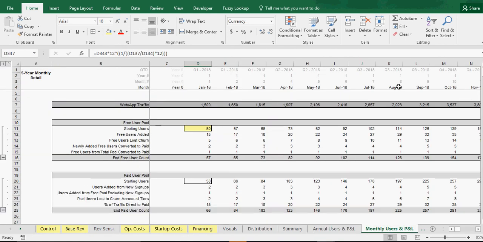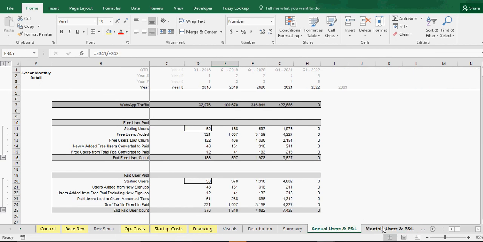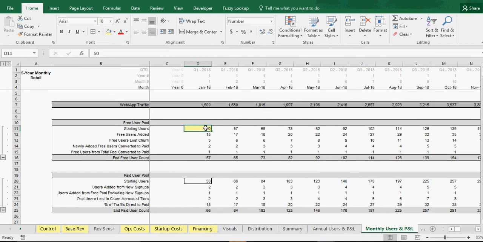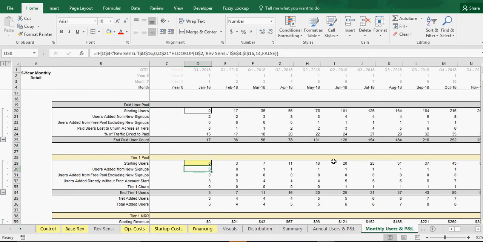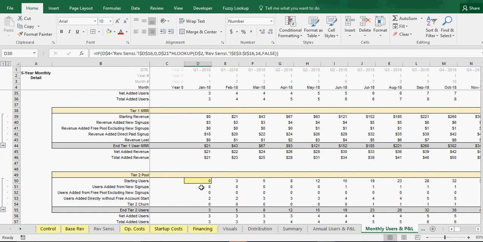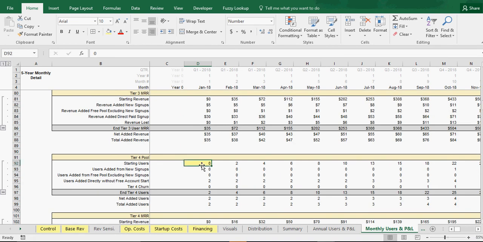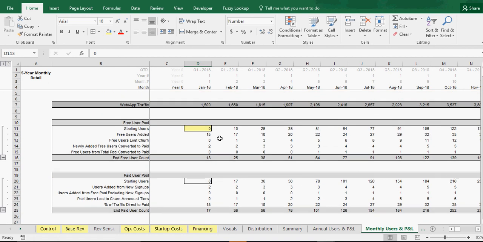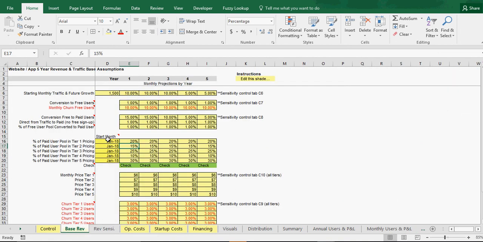All this flows. Oh, one quick thing. On the monthly, you will define your starting free user pool here. It could be 0. That's fine. You can put it at 0 here. And you'll define that for each revenue pool as well. That only applies if you already have active paying users or free users. If you don't have any, you just put 0 in there, and then this will populate per your revenue assumptions of when you say these are going to start.